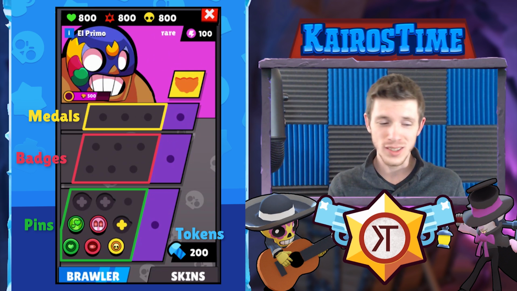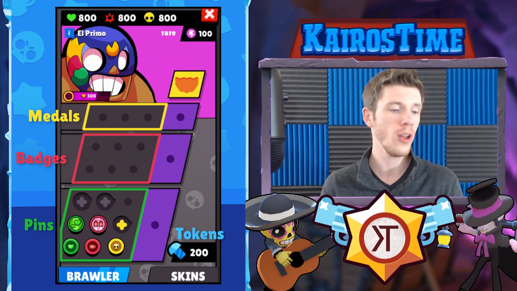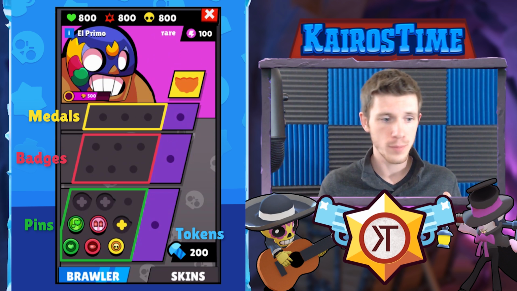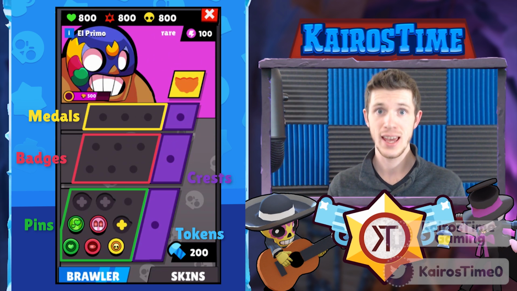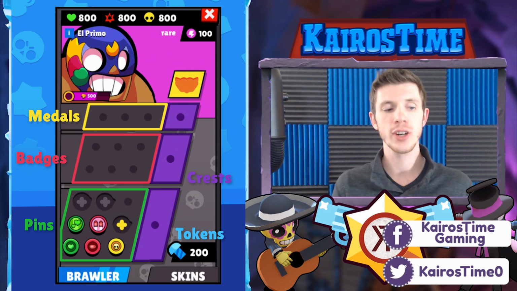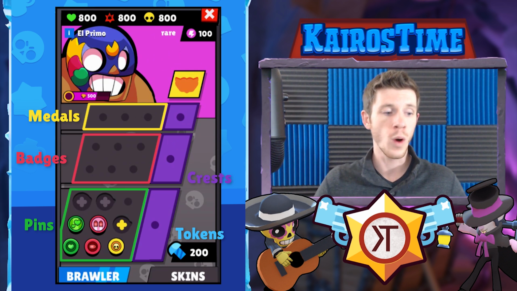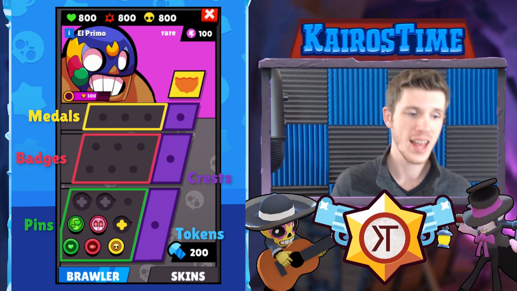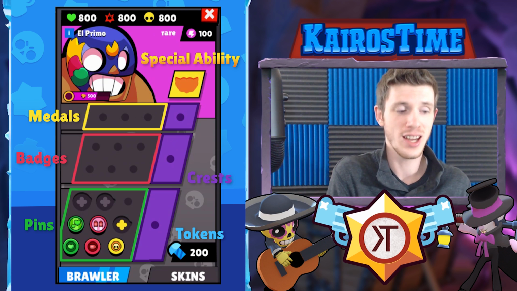But what you're going to want to do is actually upgrade these pins as a whole. So get all 9 pins, the 3 for health, attack, and also the super, and then that's going to allow you to use your tokens to purchase crests, and these crests are special abilities, further buffs, bigger buffs to your characters. The medals and the crests are the biggest buffs to your characters, and once you've unlocked all of the pins, all of the badges, all of the medals, all of the crests, then you have the ability to unlock the special ability on your brawler.